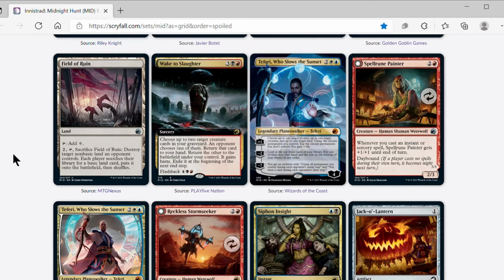Tap the chosen permanents you don't control. You gain 2 life. Minus 2: look at the top 3 cards of your library. Put 1 of them into your hand and the rest on the bottom of your library in any order. Minus 7: you get an emblem with untap all permanents you control during each opponent's untap step, and you draw a card during each opponent's draw step. So that is a really powerful ultimate.